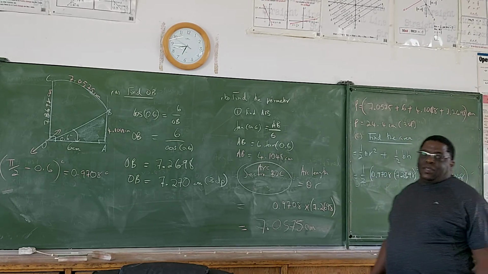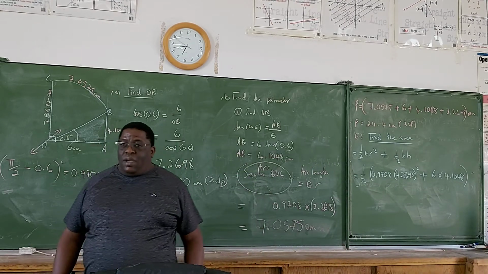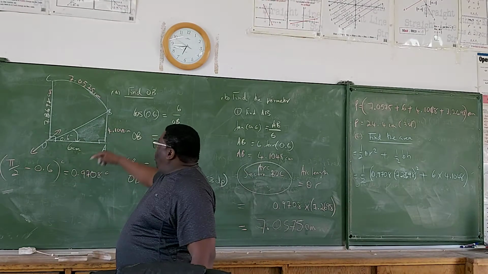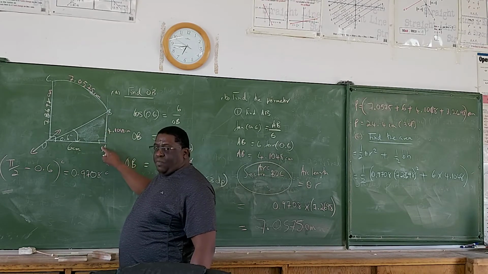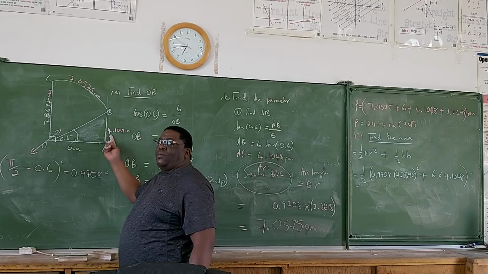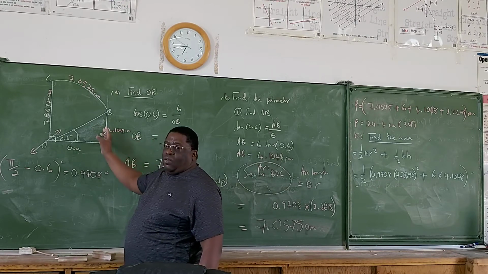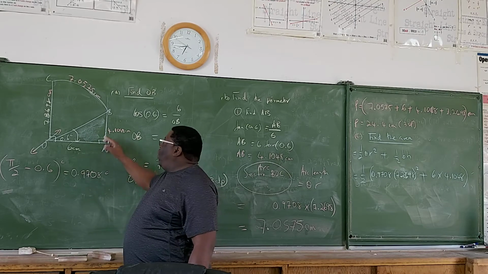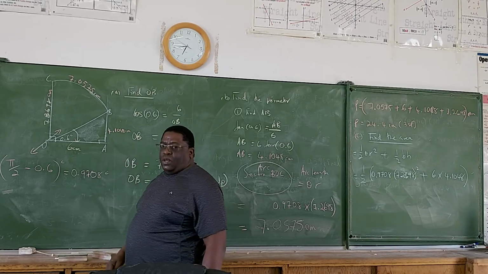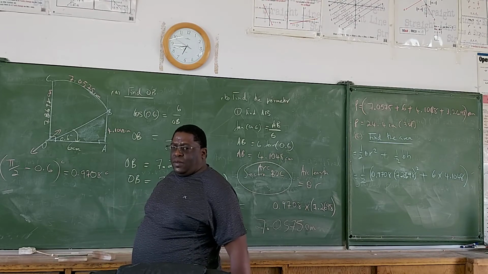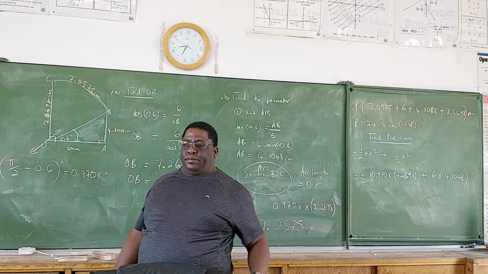Base does not mean bottom, by the way. The base is one of the sides that are perpendicular to each other. As long as you see a 90-degree drop, one can be the base, one can be the height. If you turn this triangle around and say all of a sudden the base is now 4 point something, it doesn't matter, because multiplication is commutative anyway. Just don't have the word base in your head as bottom.